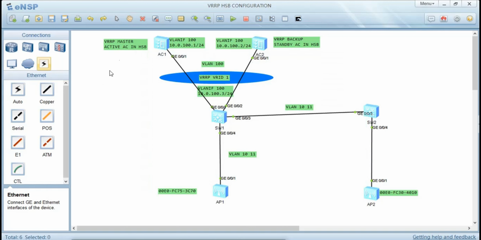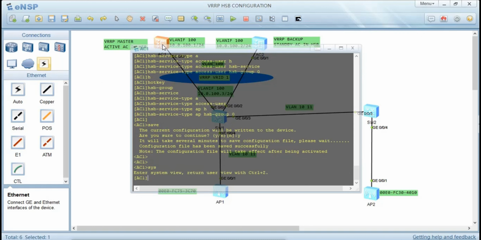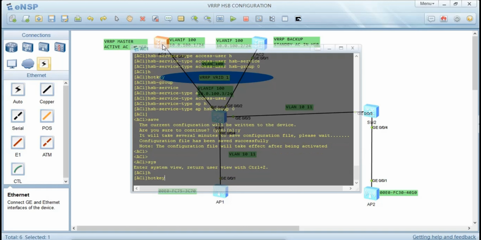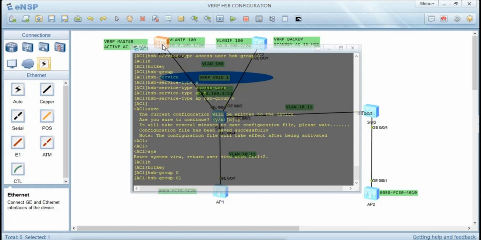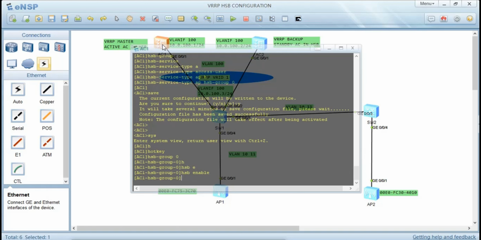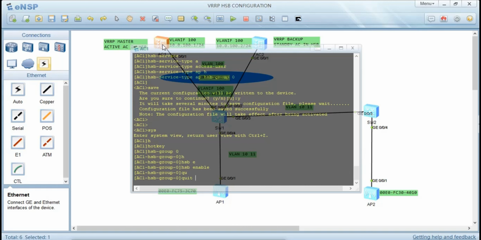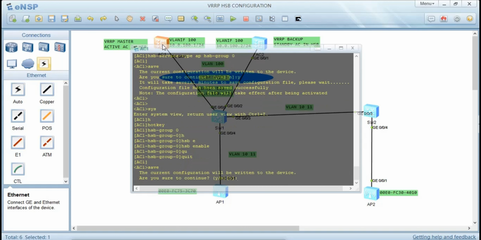Sorry, before we proceed, come to this first AC here, and we're going to enable HSB on the HSB group. So HSB group 0. Now HSB enable. So after I use that command, the HSB command should be able to take effect. Wait and we save the configurations. Say yes.